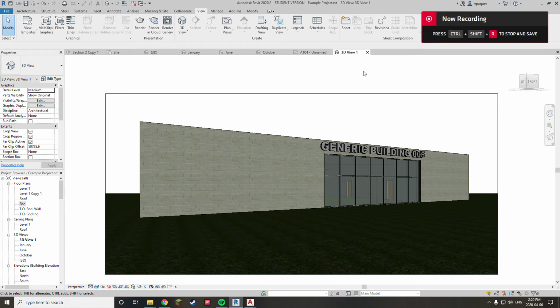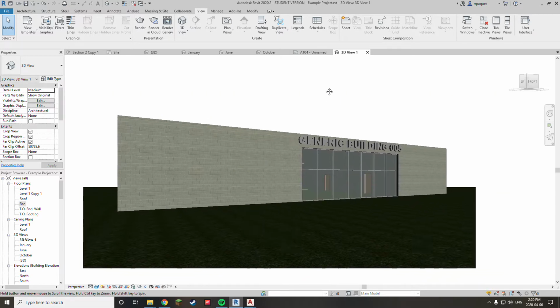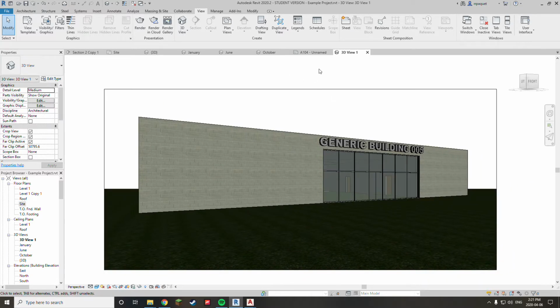A little bit of a brief review of the rendering process. It's been a while, I recognize. I am getting lots of questions about rendering, so I'll do two videos in total. One for just rendering using the rendering engine built into Revit. I'll do a second brief video for just rendering in the cloud, which is probably the preferential way between the two, only because it's faster.